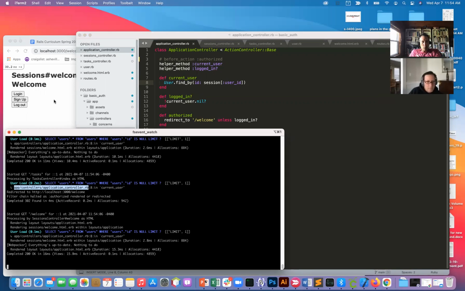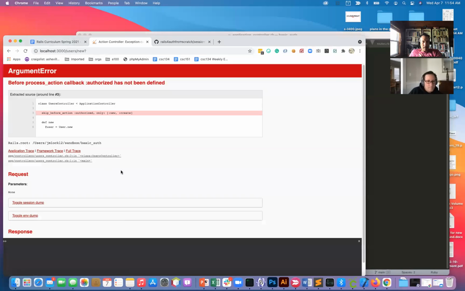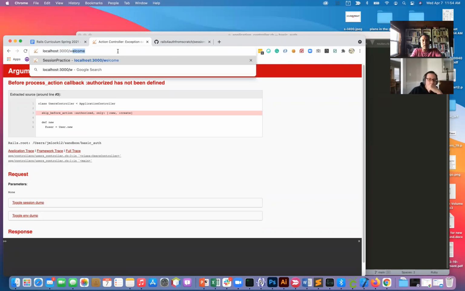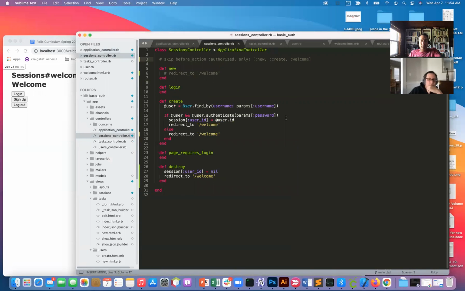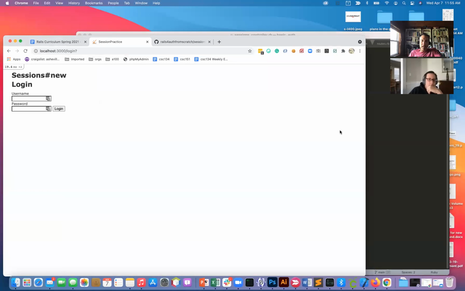Let's do this. One way to do this, let's log out again. For action callback authorize has not been defined. It's just messing us all up. Welcome. So if we go to our sessions controller, go to /login.